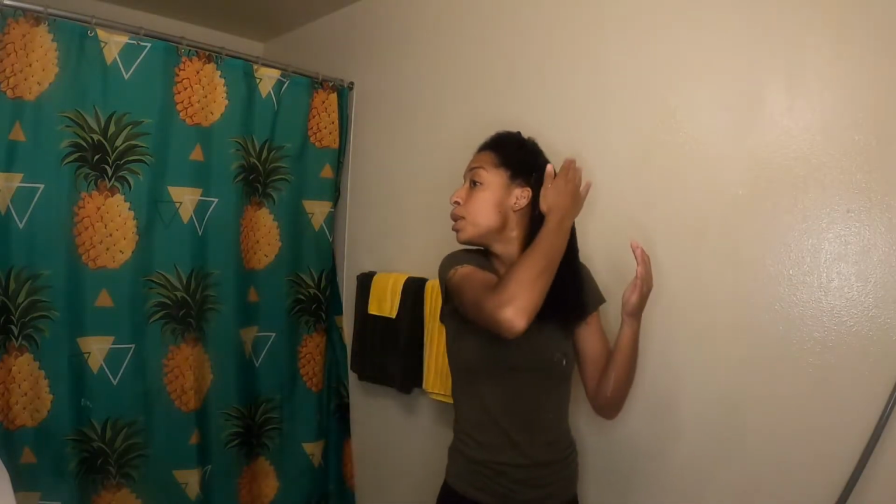I don't want that to happen, so I'm trying to rake out all the excess deep conditioner, because I feel like that's what's gonna cause a lot of the moisture problem. I'll put some more gel because I don't know if I put enough. I really want to see how this gel works, so I want to make sure I'm using enough and I know exactly what it does. For gel, more is always better because I really want my hair to have no frizz. So far it looks pretty good to me.